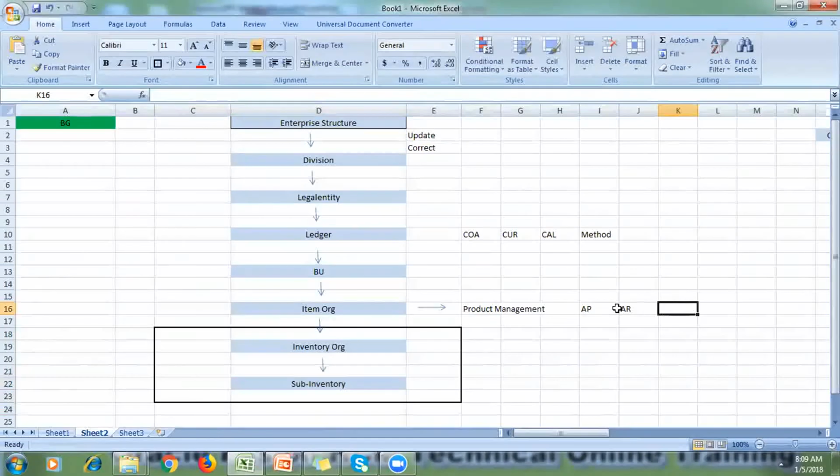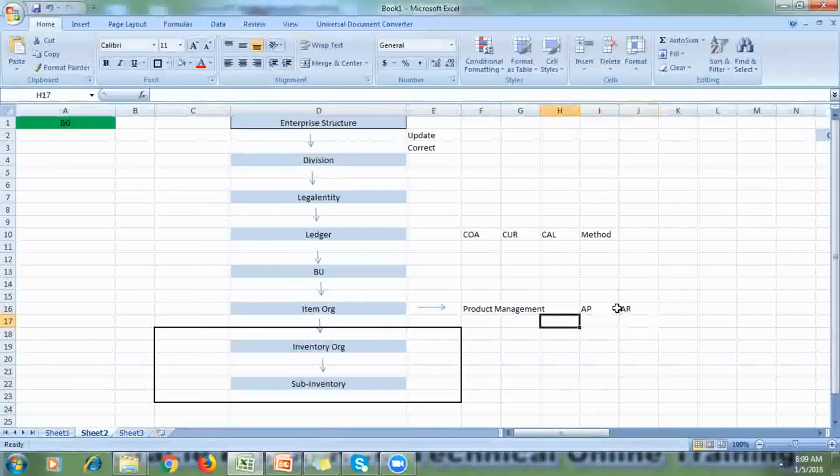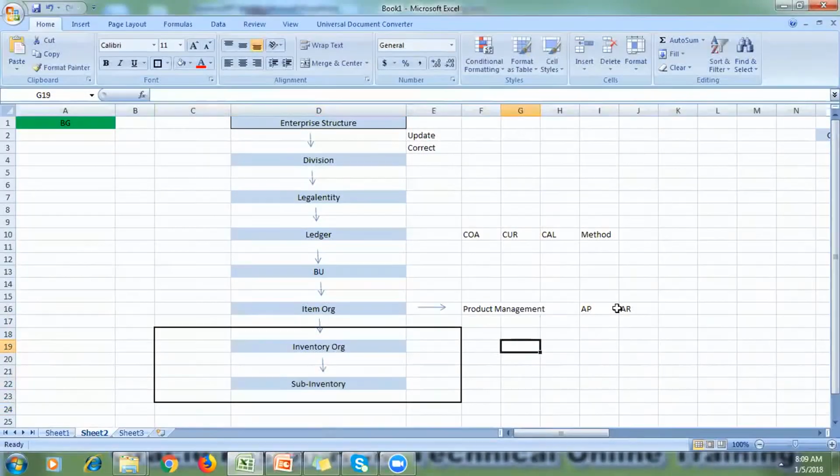So coming to the inventory org, if you want to highlight any points at the inventory org level: if you remember in EBS, while creating the inventory org, we provide all the accounts like COGS account, DCOGS account, expense account, all the account information at the inventory org level. But coming to the Fusion application, we are not going to provide any account at the inventory org level. All accounts are available in the chart of accounts or source. Through the SLA only, all accounts will be populated.